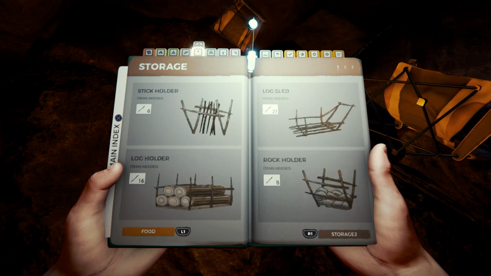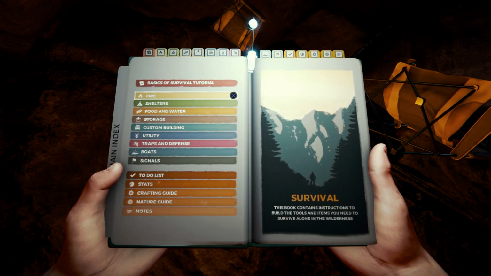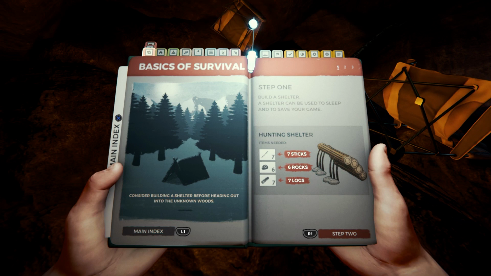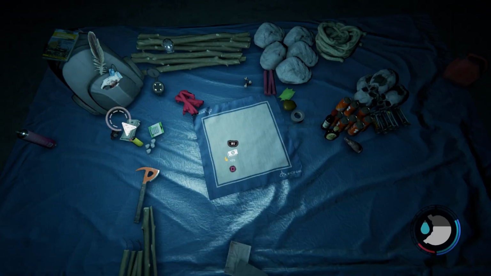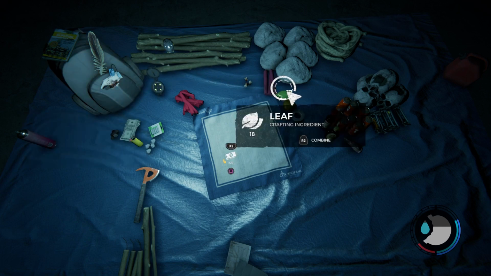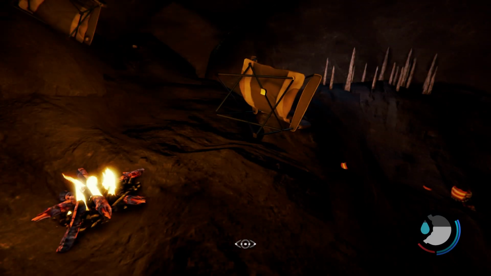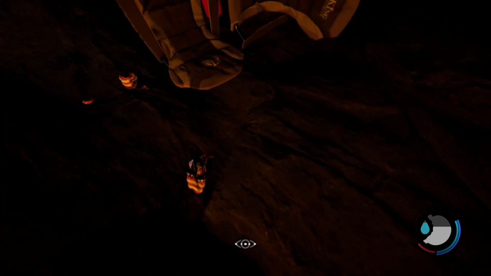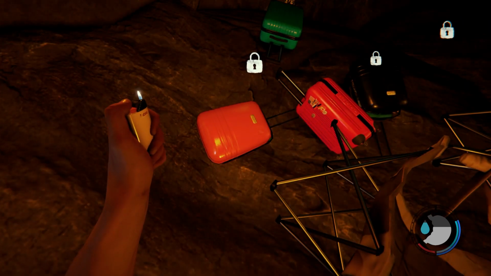Why not? I want to make a bed down here. Temporary shelter. 26 leaves, 14 sticks. Do I have enough, or did I just use them all to make that fire? 26 leaves. Yeah, damn, I need more leaves and more sticks. So I have to go back to the surface so I can save game. Not that.